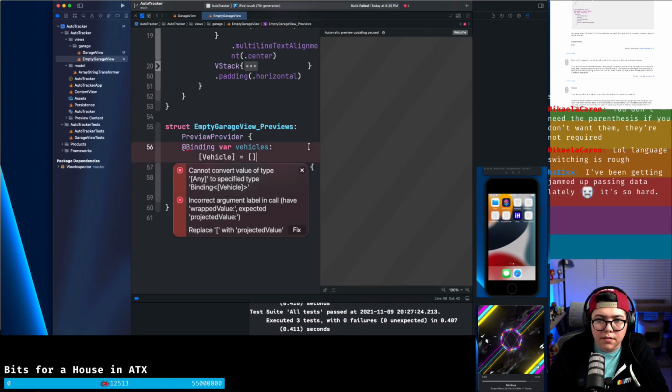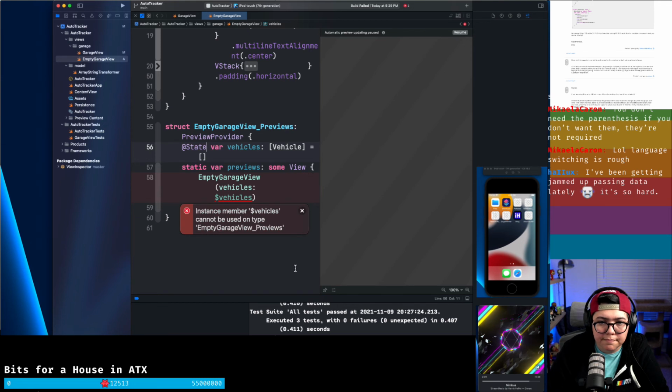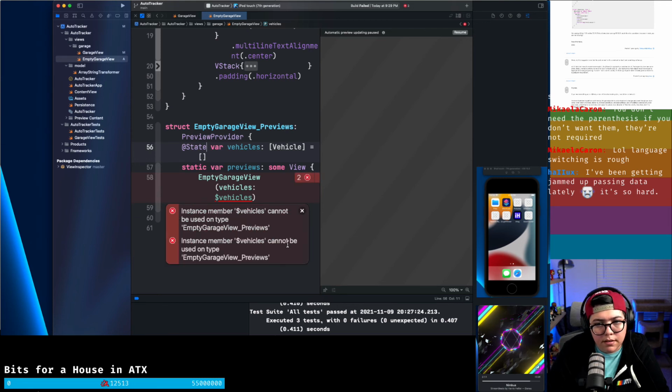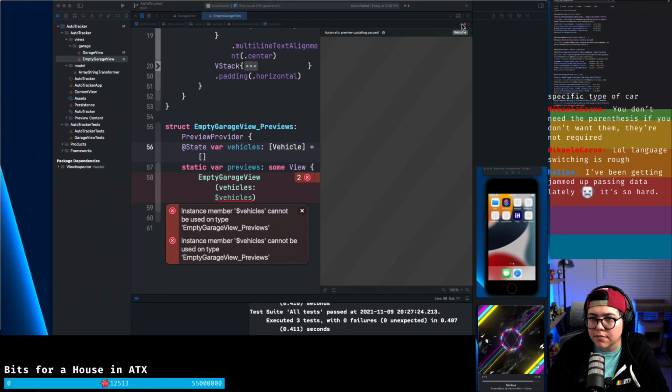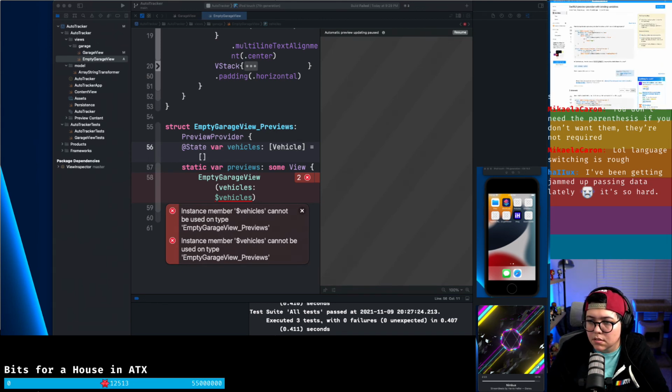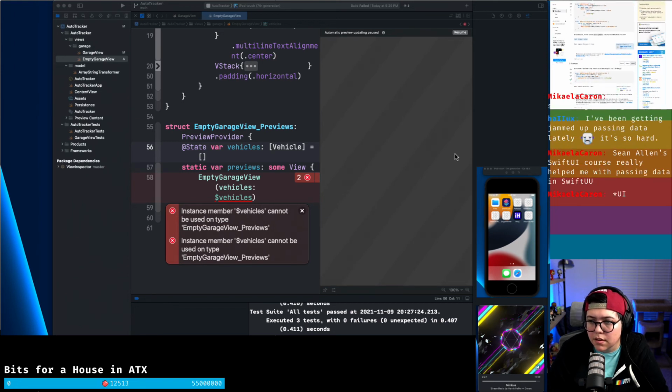No, we're wrong. What if I just do it @State var, and then: instance member vehicles cannot be used on type preview. I hate passing data for SwiftUI previews. Just create a local static. Oh, I have to make it static.